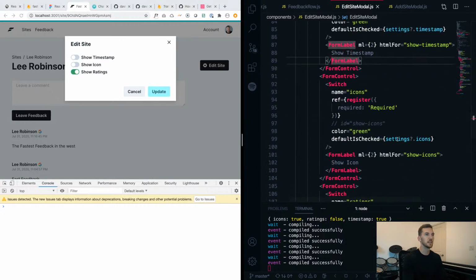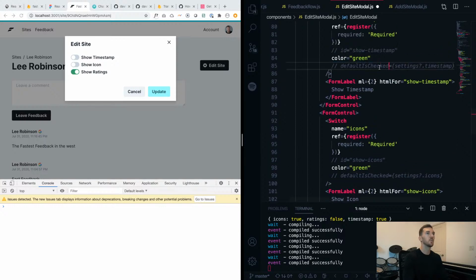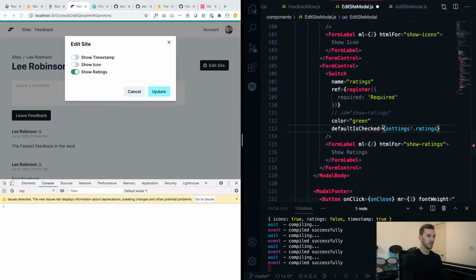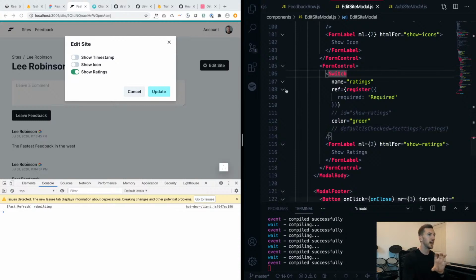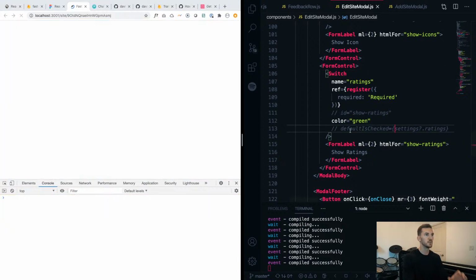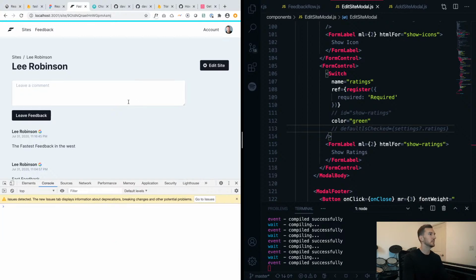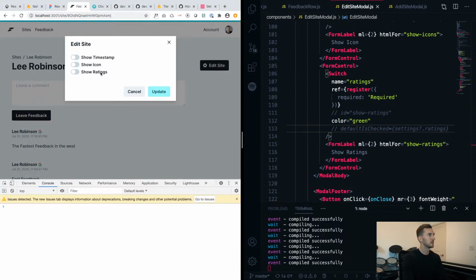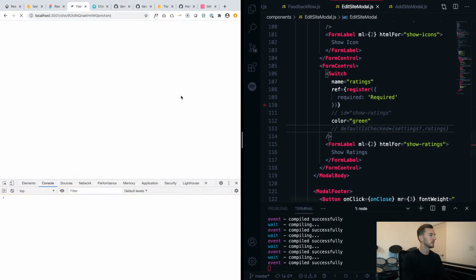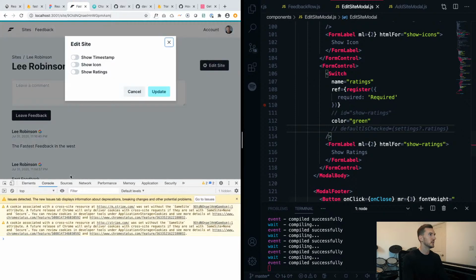I think I might have just had an idea. I wonder if the default is checked is overriding React Hook Form controlling the value of that input, and then it doesn't think that there's a state change happening, so it's not getting registered correctly. I'm guessing we might do an initial value setup instead of this default is checked, because I think React Hook Form's probably the mastermind behind whether it's checked or not. So if I change this, okay, I saw it come through there, which leads me to believe that it is related.